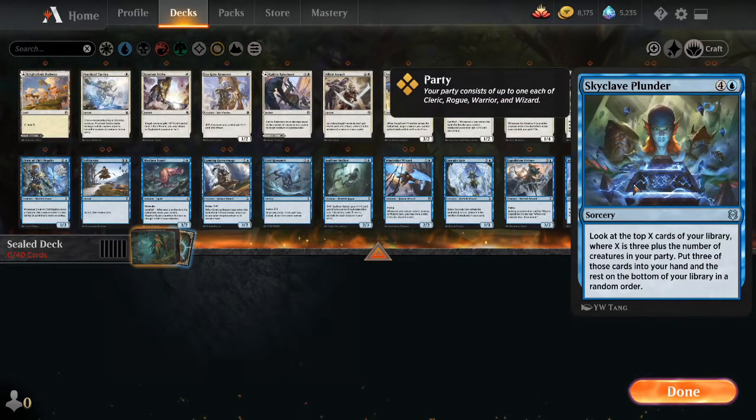be the goal. Skyclave Plunder, 5 mana sorcery. Look at the top X cards in your library, where X is 3 plus the number of creatures in your party. Put 3 of those cards into your hand, and the rest on the bottom of your library in any order. So this is either, I actually kind of like this card. So it's a 5 mana draw 3, which is, you know, okay.